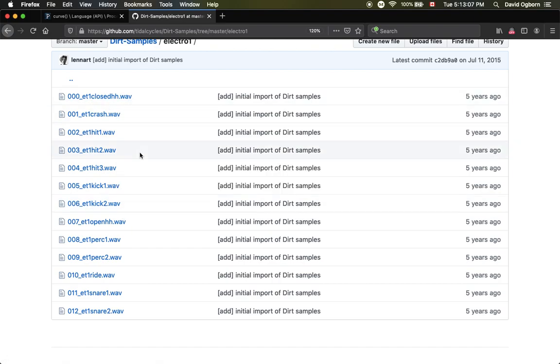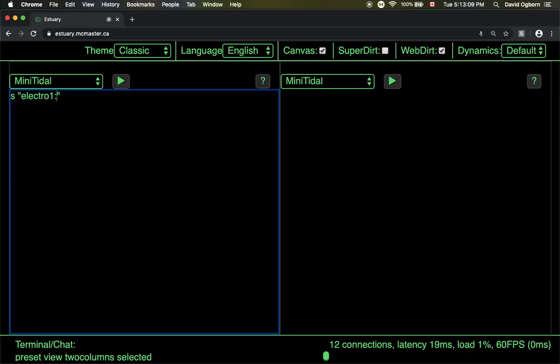So right now we're listening to the first one, I presume. And I can put a colon after the sample name to try the other ones. So this was 0. That's what we're listening to already. This is 1. This is 2. This is 3. 4. I'm going to go to loud dynamics here so it's easier for you to hear. So it seems like 7 is a kind of bass drum.